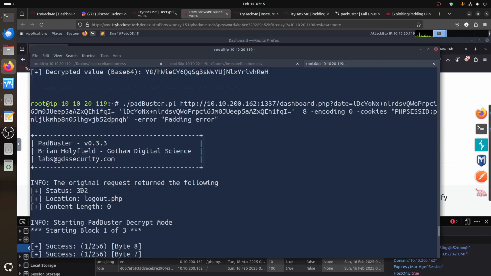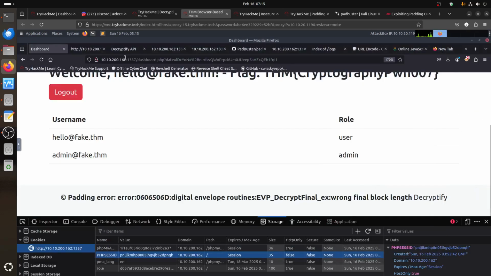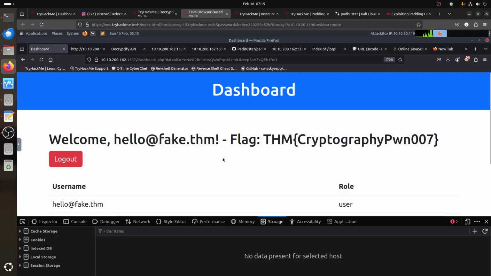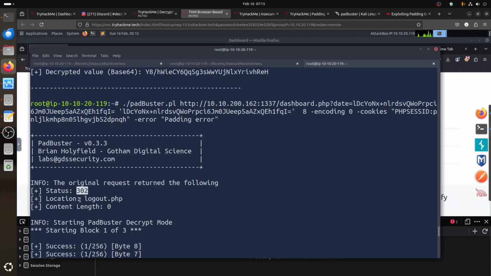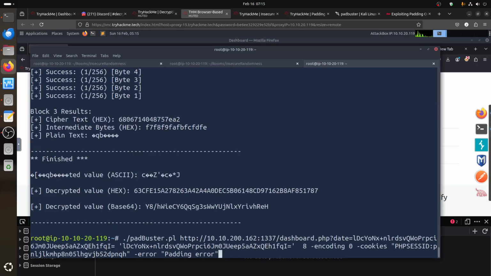It gets the status 302. Location logout. The cookie is wrong or what? It's not supposed to go to logout. Why is it going to logout?